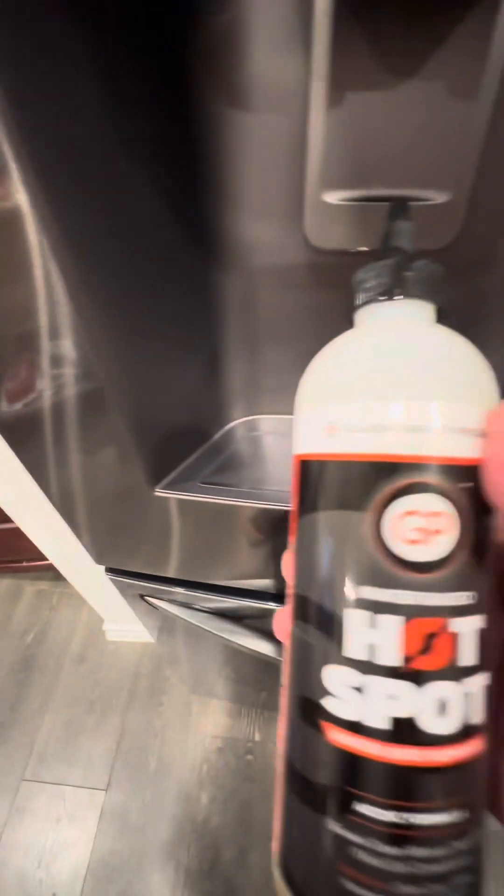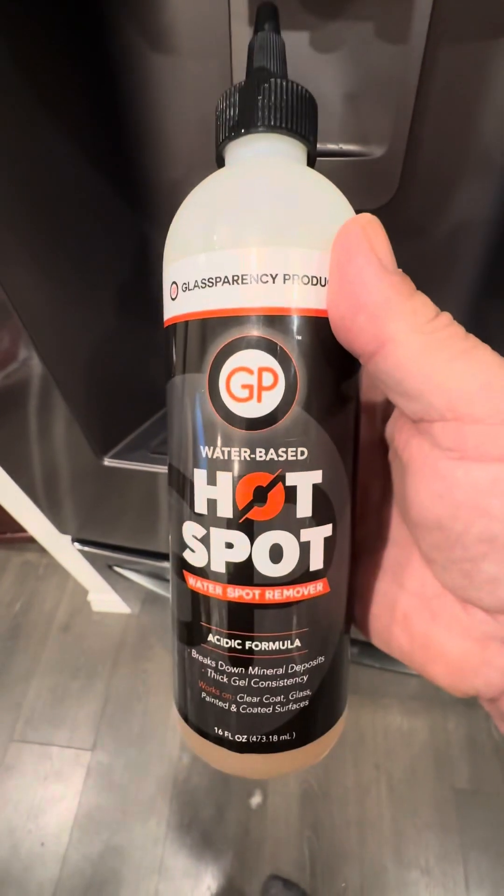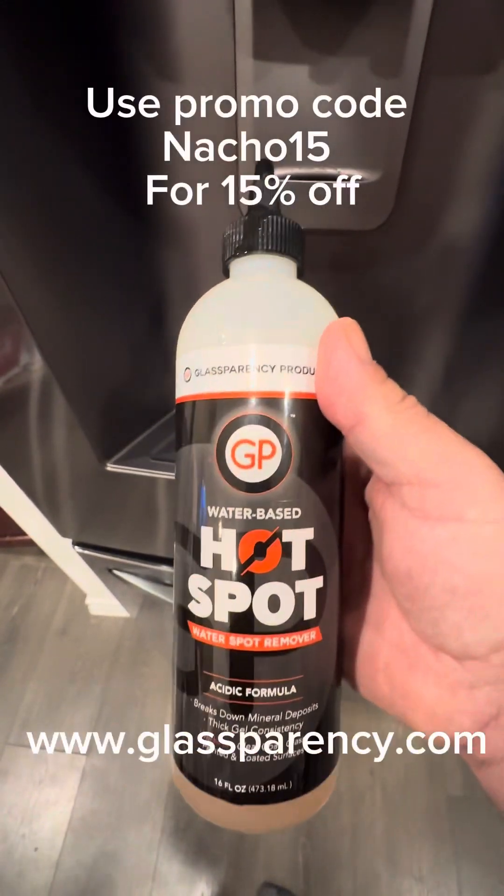Just take a look, see what we got — that's pretty good, look at that. You see there's a couple little spots, but again, the water spots and most of the calcification is gone. Most of these I can scrape a little bit harder with my fingernail and it just comes right up. Pretty good stuff — oh yeah, that's gone. Like I said, when I say something works, it works. I like it — it's awesome stuff. Check it out at glassparency.com.